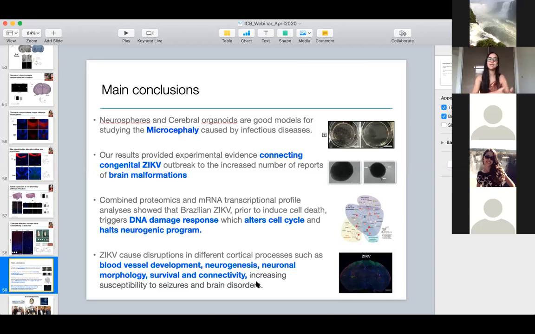In vivo, we show that Zika alters many aspects of development depending on the timing of the infection, and we could see that it alters the blood vessels directly, as they have the receptors and it infects those cells directly. Also the progenitors directly, reducing the neurogenesis. It also impairs neuronal morphology and connectivity of those brains. So what we predict is that these patients, and we are trying to understand the etiology, have more susceptibility for seizures, and that perhaps has a root in aberrant cellularity in the brain.